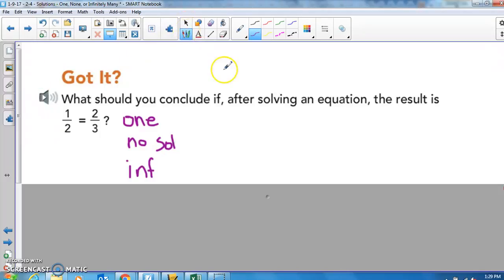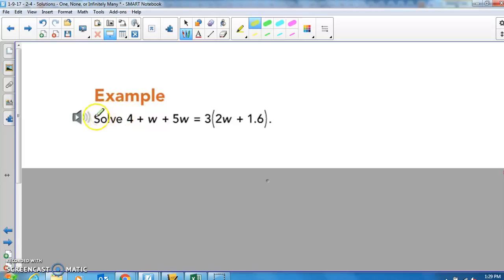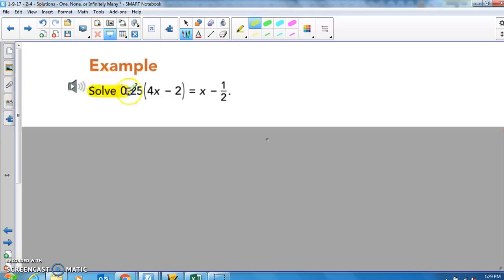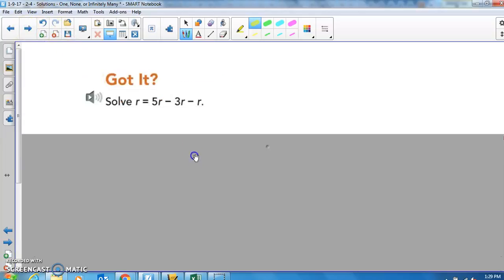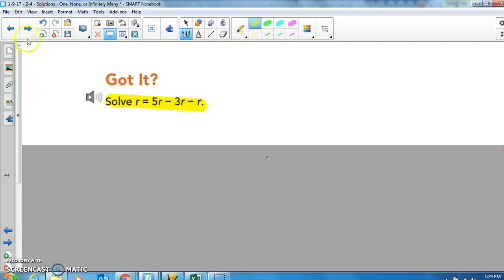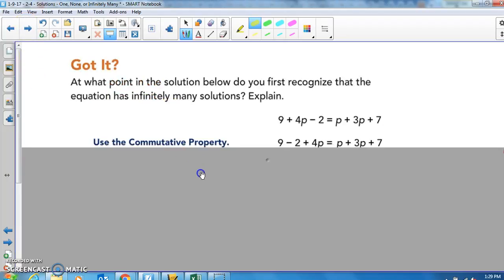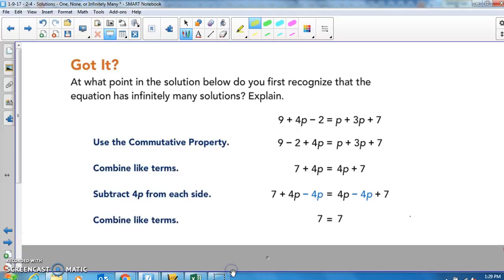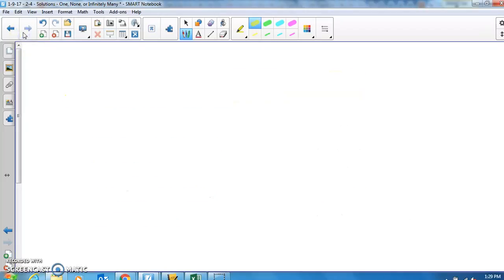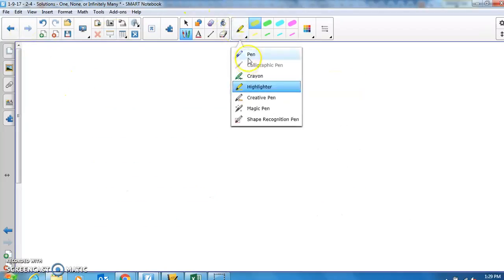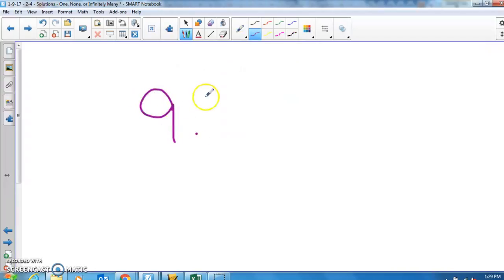All right, so I want you to do this one. I want you to try this one. I want you to try that one. And then I want you to look at this and see if you can determine when this would represent infinite number of solutions. And that is it. And if you will then move from here and work on your digits that goes with it, which is 9.4.